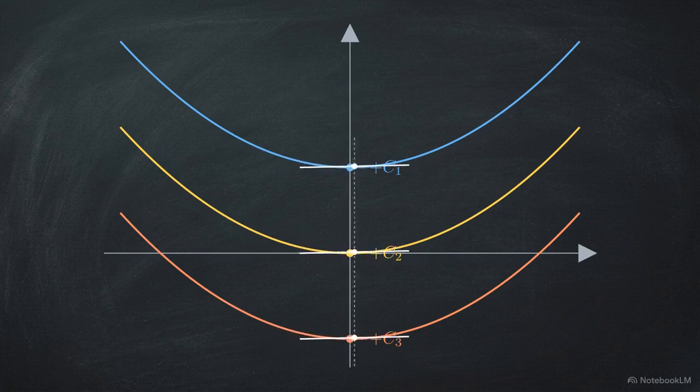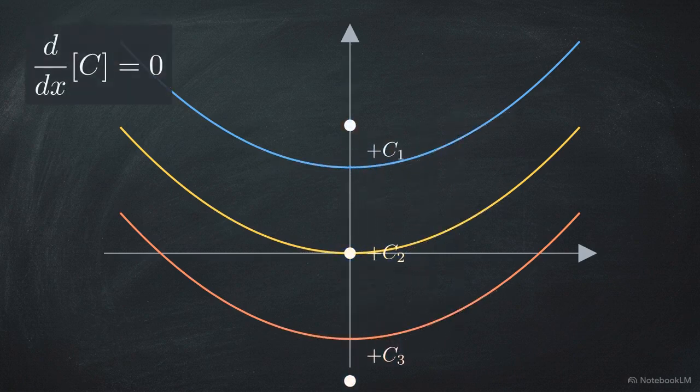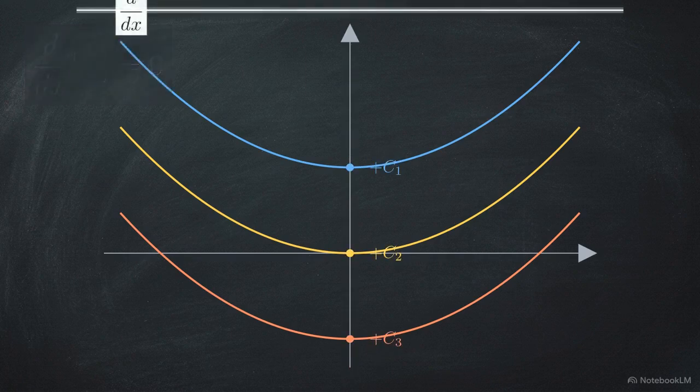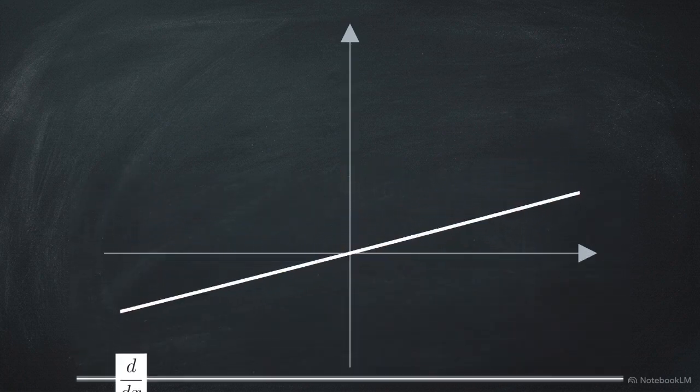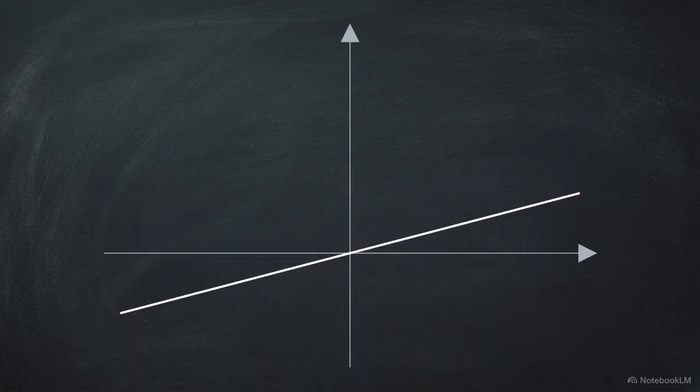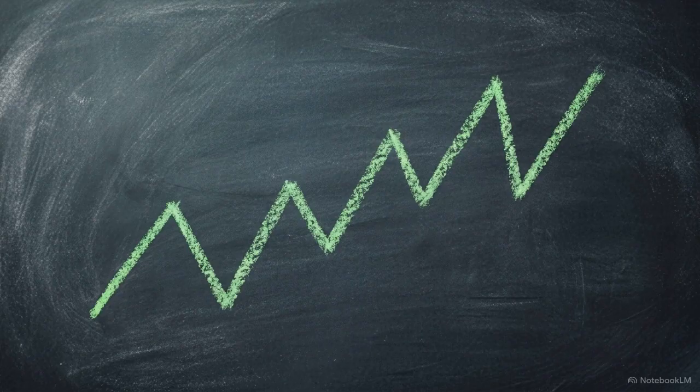Differentiation is lossy with respect to absolute static position. Taking the derivative of any constant value yields 0, stripping away the starting point. When derived, all 3 parabolas collapse into a single identical linear slope. The original y-intercepts are erased. When measuring a live system, we often only capture this resulting output, the rate of change data.